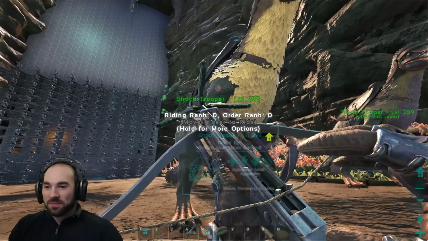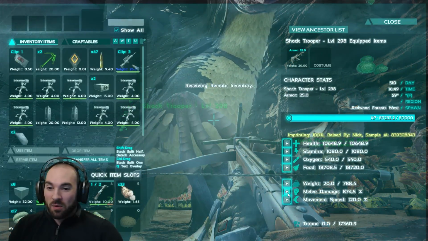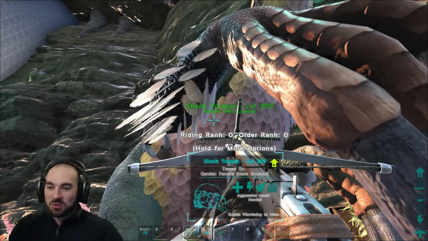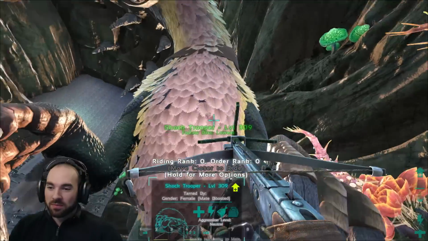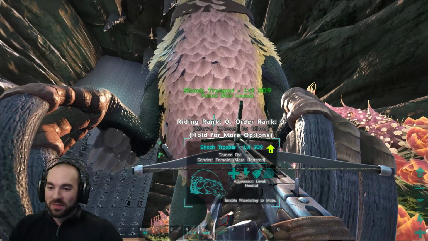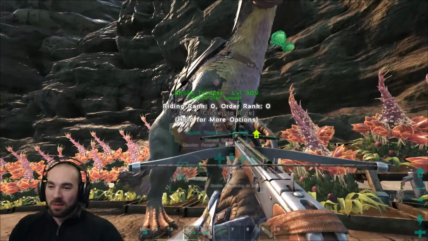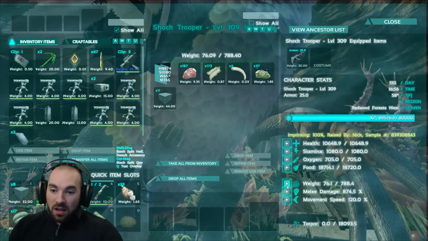Let's raise this one. I think we're... yeah, we have levels on all these guys. GG. They're supposed to be called shock trooper. Come here, Jeff Trooper. Wait, these are on neutral, too. I think we can leave these on neutral. Oh, it was that thing that never happens on the server. And Jeff Trooper.